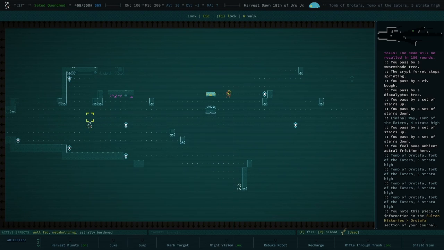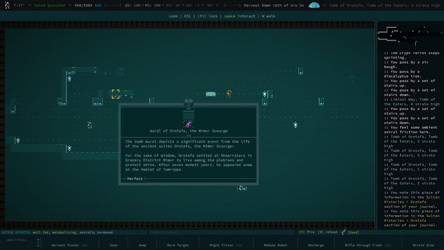They will probably not have much to say. For the sake of wisdom, Oratafa settled at Shararara. Granary District Mimir. I really think we should have gone to Granary District Mimir. It seems like it's bumping. To live among the plebeians and protect skins. After 7 modest years, he appeared anew at the hamlet of Temripa.